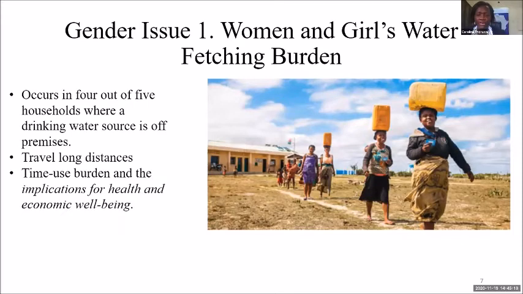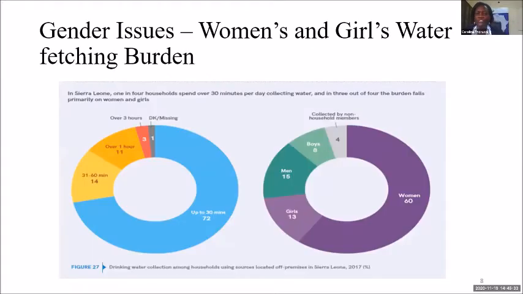This was a study done in Sierra Leone, which showed that women can spend more than 1 hour, and even up to 3 or 4 hours a day fetching water. And in the second diagram here, it shows that the real burden of carrying water really falls on women, followed by men, girls, and boys.